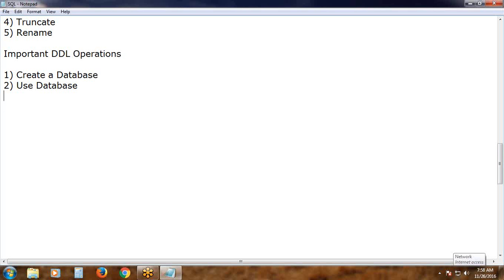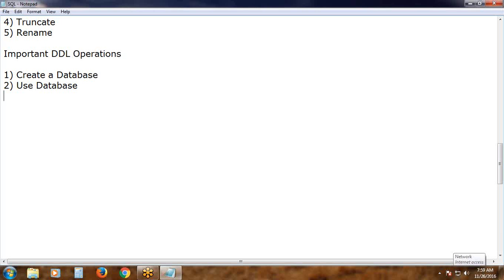Use database means activating the database. Suppose in our database management system, 10 databases are there. I want to work with the second database. First, I need to set use database second one. Then we can work with the second database. If you want to work with the seventh database, you use the seventh database. Use means activating the database in a database management system. Getting this point? Yes, sir.